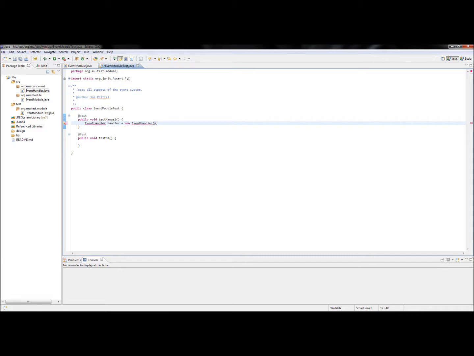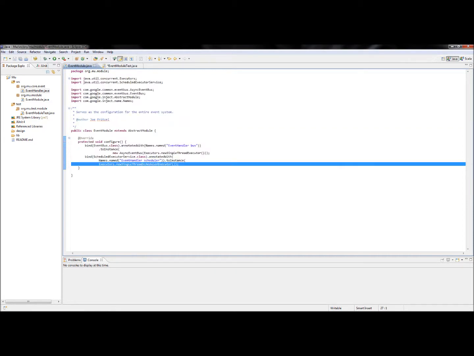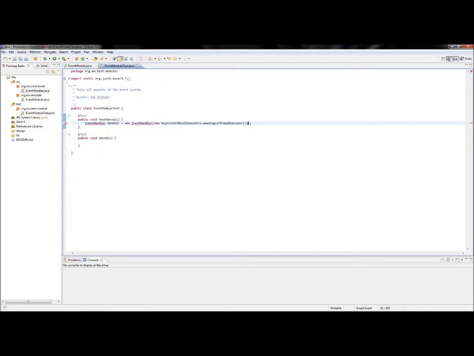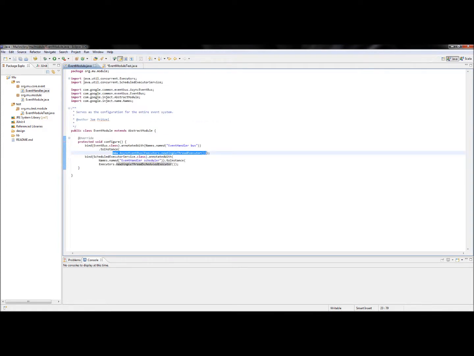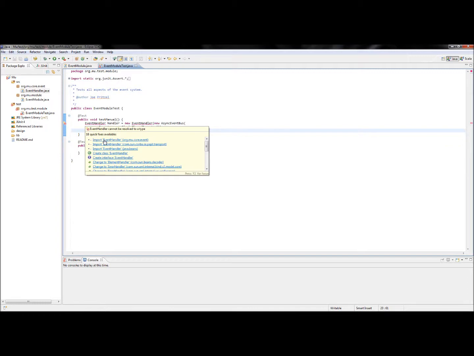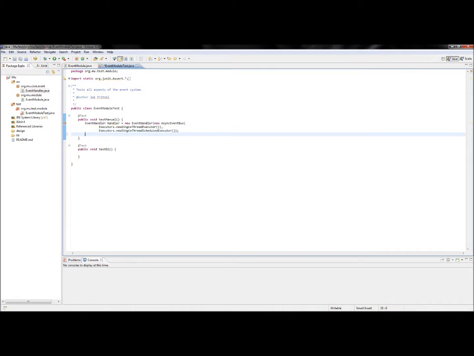And we're going to go new. We're going to copy this actually. This way we have it exactly as we need it. And then this one as well. So now we have our event handler. We're going to make a method that just tests both of these, that way they're identical.